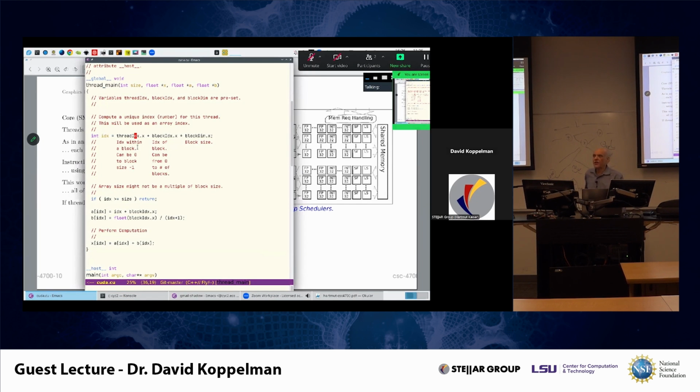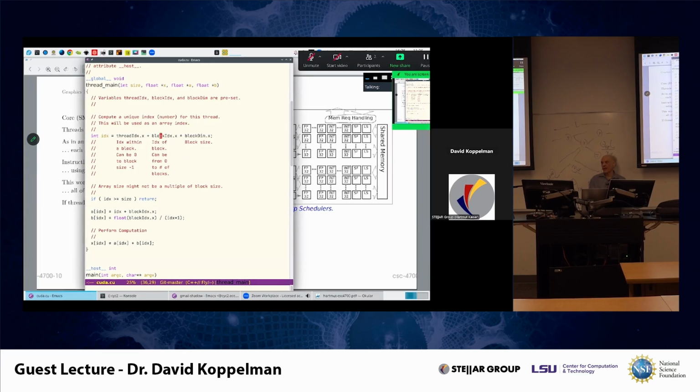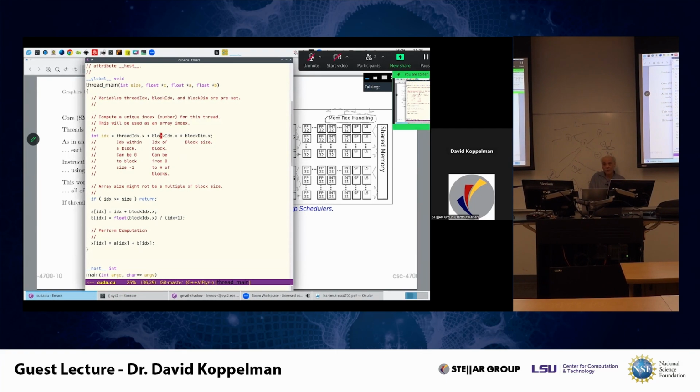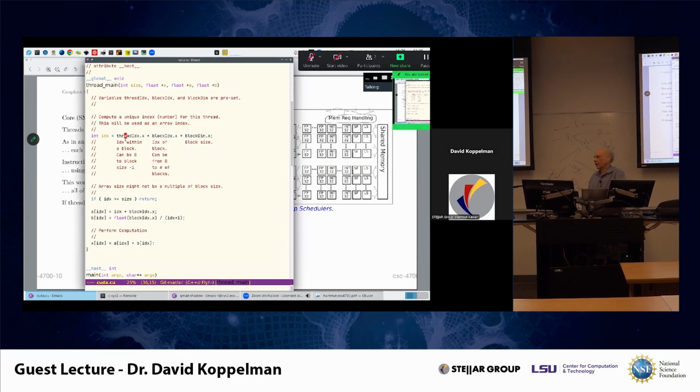The two important distinctions, though, are between what's called the thread index and the block index. The block index basically describes what sharing domain you're in. So if two threads have the same block index, they can share data. Now, there is another higher level of sharing, but I'm not going to get into that now. So if two threads have the same block index, it's easier for them to share data. If they both have, say, block index 5, then clearly their thread index will be different.